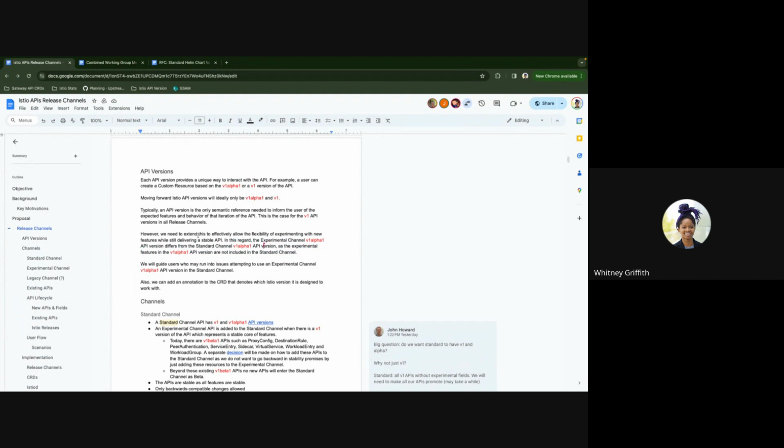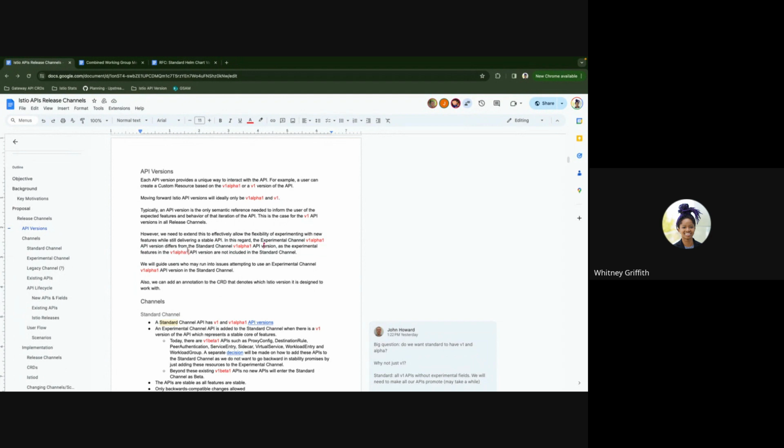However, when we get to the experimental side of things, this was the best way we can see to aid in not breaking users when they're switching between channels and upgrading Istio, by ensuring that the standard channel is also aware of this V1 Alpha 1 API version, but what is actually dictating the expected behavior and features in that alpha version is the channel it's in.